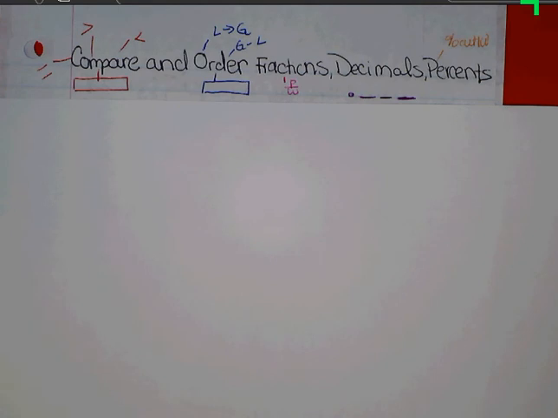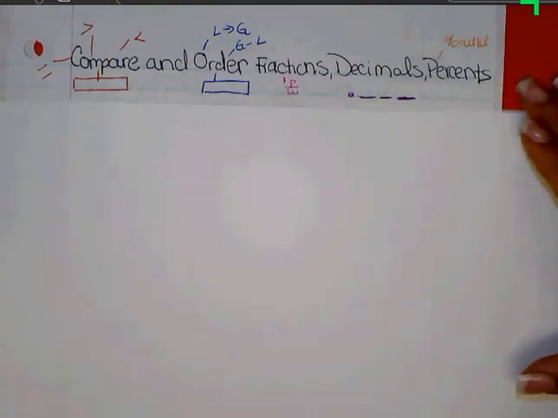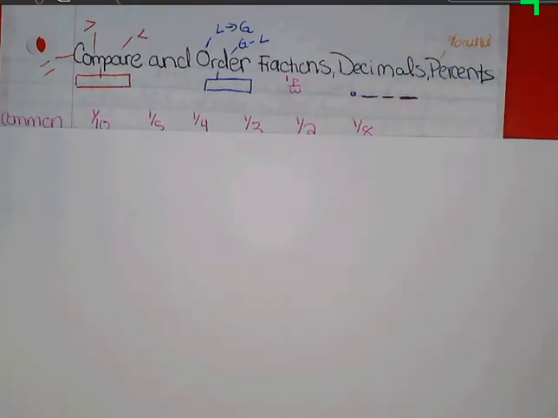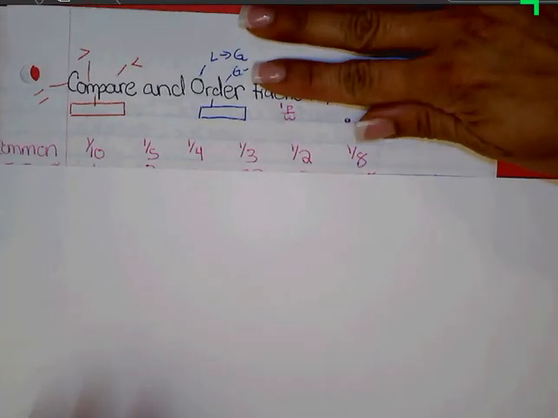And moving on. Let's talk about fractions. A fraction is a part of a whole. A decimal is a part of one. And a percent is out of 100. So fractions, decimals, and percents are all related. They're all part of something. Okay? So you can fill in your place value there if you would like.